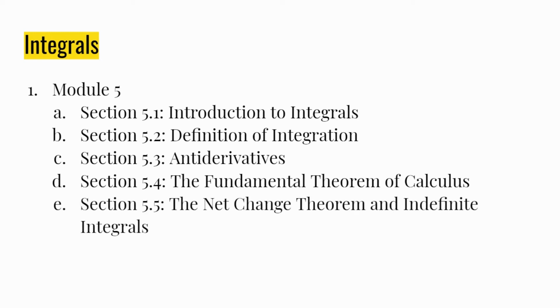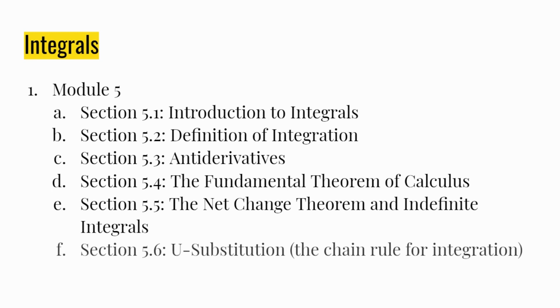Section 5.5 is about the net change theorem and indefinite integrals. So there are actually two different kinds of integrals that you'll study in Module 5, and section 5.5 talks about the second piece of that. And then there's one kind of special technique about integration in section 5.6 that you'll learn about called U substitution. And that's essentially the chain rule for integration. It's a little bit more complicated than the chain rule in some ways, but in other ways it's really just the chain rule in reverse, just like, as I mentioned, antiderivatives turn out to be integrals from the fundamental theorem.